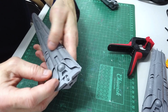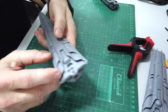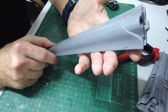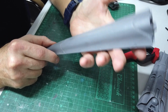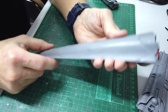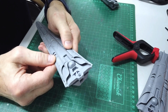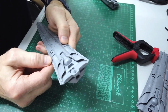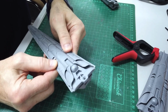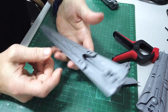Now, like I try to say in all my videos, and it's on my web page and on my Facebook page, look at these videos, look at the quality, and look at the photos that I put online, and then decide if you're happy with the quality of this model. So don't get the kit and then say, well, I don't like the quality. I'm showing the quality of the kit. And if you want to know, then just let me know, and I'll gladly send photographs. It's handmade. It's not pumped out of a Chinese machine. These are handmade kits, printed and painstakingly put together, to get a kit out of it.